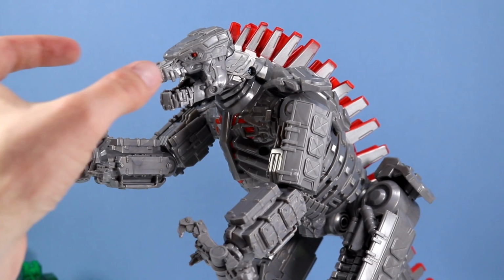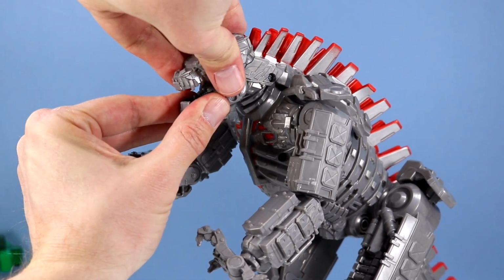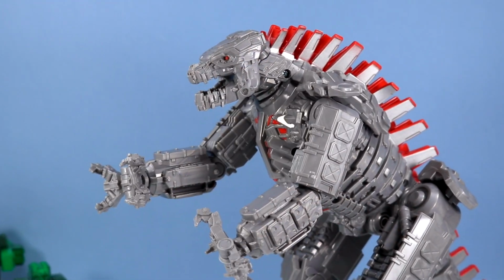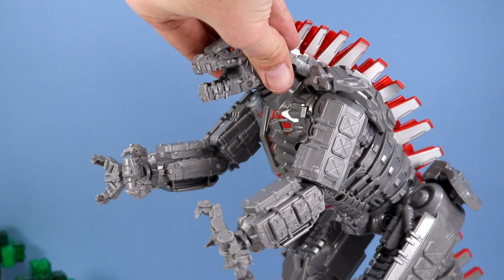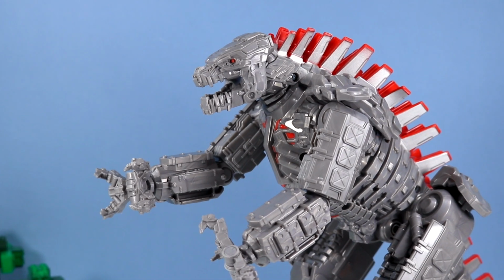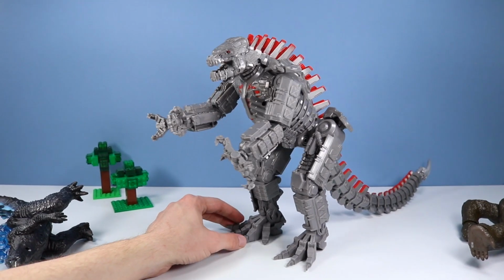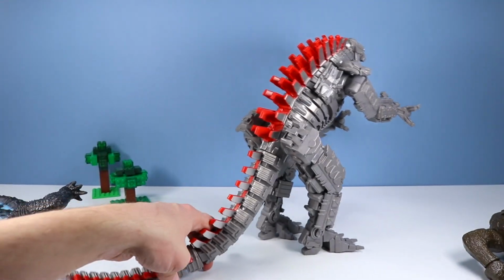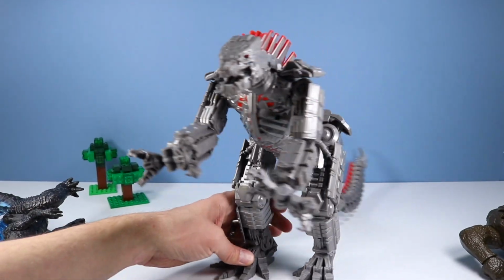I kind of wish we had something with the head too. I don't believe there's any kind of articulation with the jaw there, and I don't believe we can rotate the head. It is just one solid piece of plastic up there. Would have been nice to see maybe some battle damage with this one too, something to tear off, destroy, break, that sort of fun. But again, for $20, what a deal, what a toy deal. I mean, stuff like this usually is like 40 or 50 or 60 even. So for 20 bucks, I think it's a great toy and a lot of fun to play with.